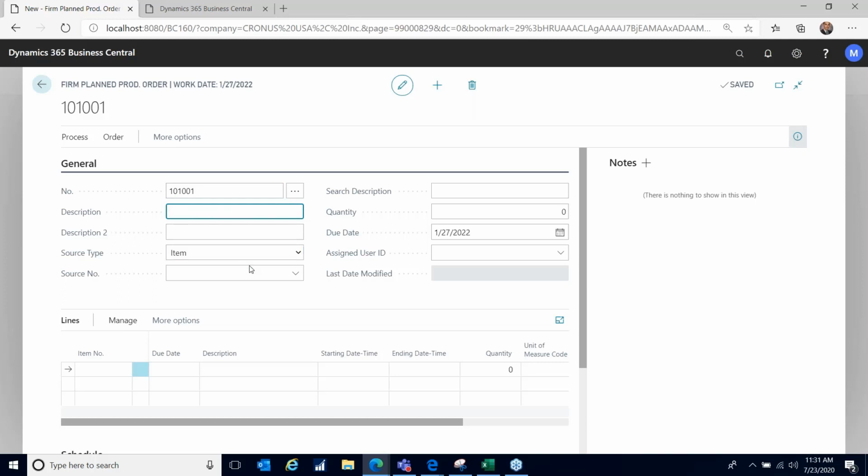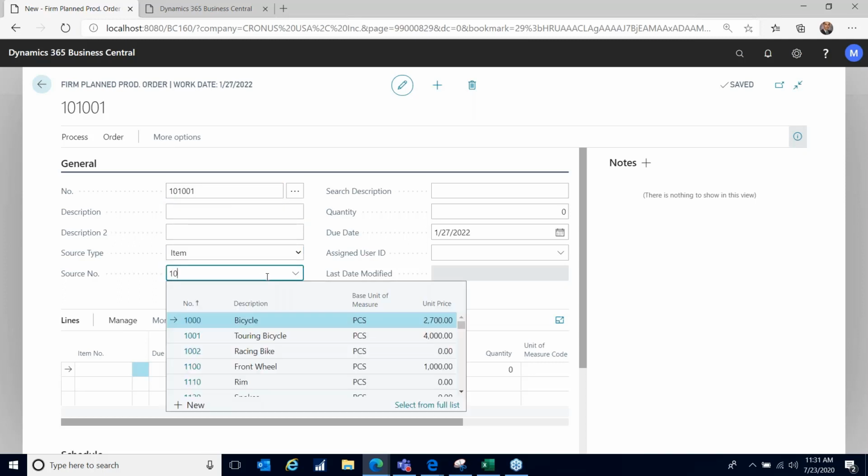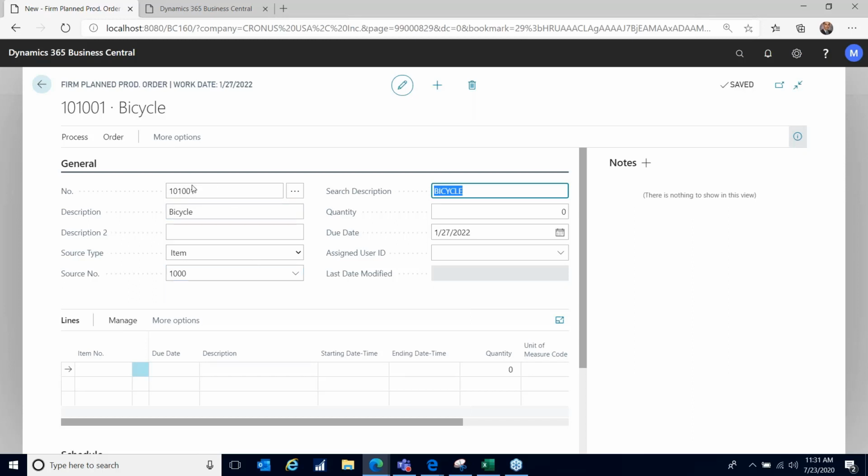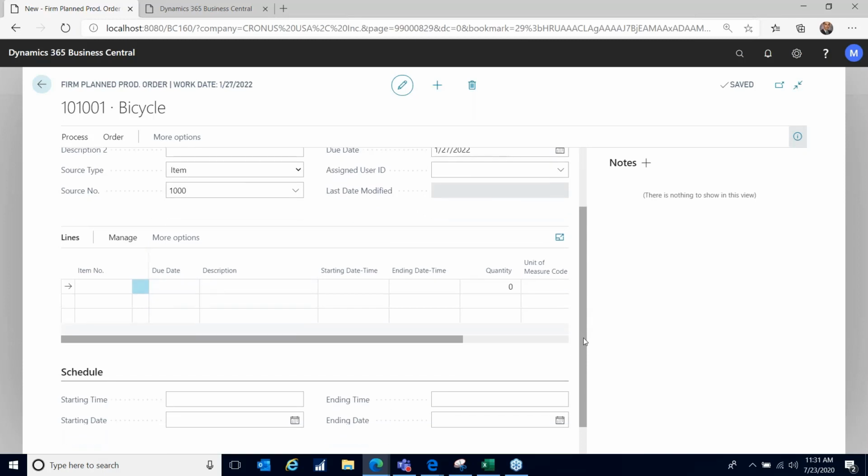And then the easy way to get this description filled in is if I just come in and key in the bike, it'll backfill my information for me automatically. Then I can come in and tell it that I want to produce 2 of these and then tab off. What's my due date? Today, I'm working in 1/27 of 2022. Why? It's a demo box that Microsoft gave us, and they put us 2 years out. Some of the demo boxes we have actually have us working in 2019 still. So I'm sticking with the date parameters so that all of the other items that I've got going on in the system are aligned as we go out and try to schedule.